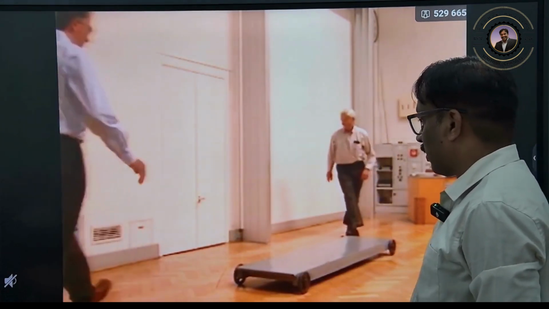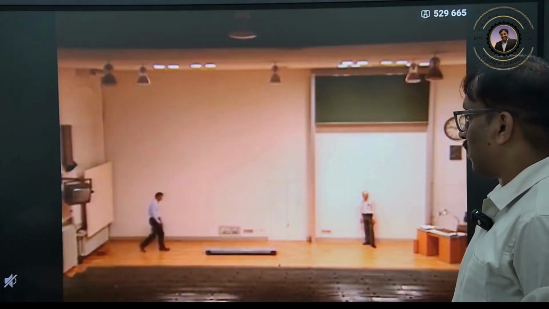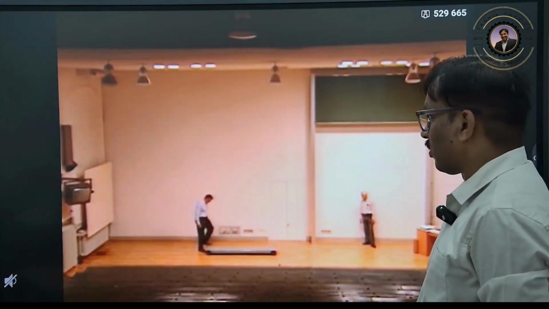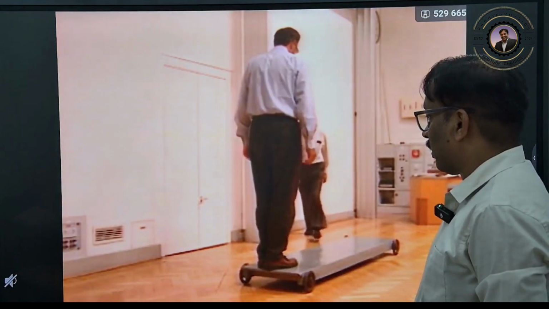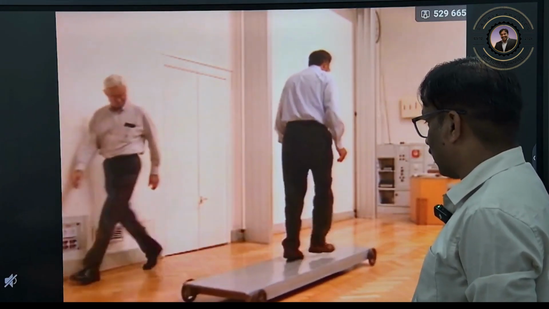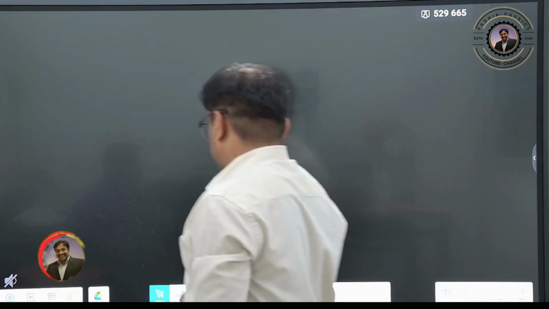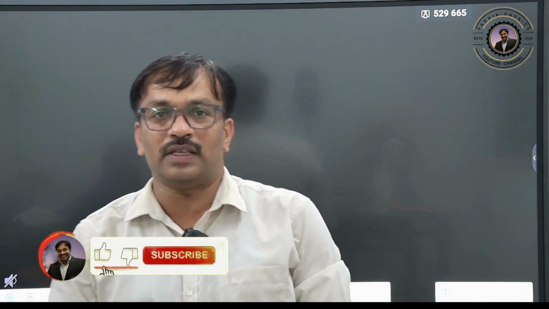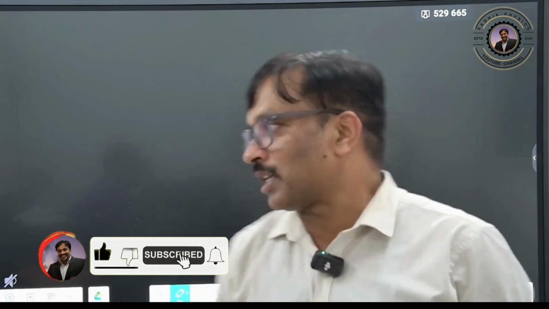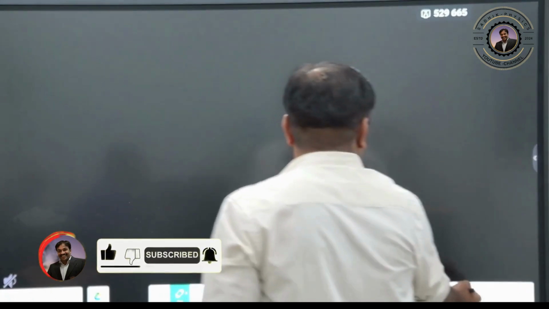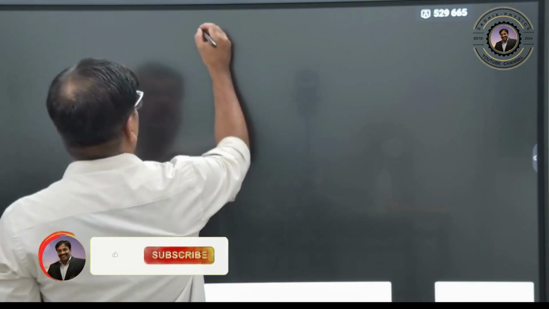One more situation: suppose there is a plank which is raised, and he will stand on it, then move from one end to the other end. See here. Then what happened to this plank? Therefore it is going back. Why? This concept can be explained by using one topic that is called linear momentum.